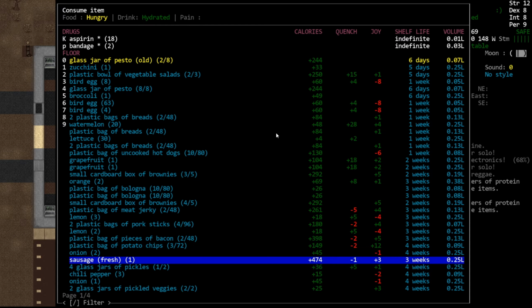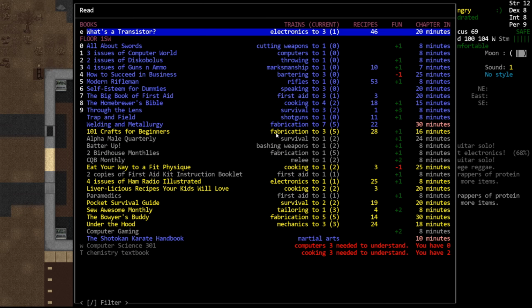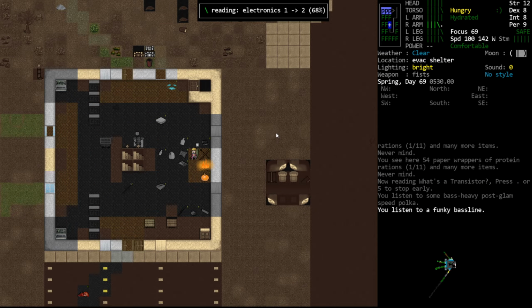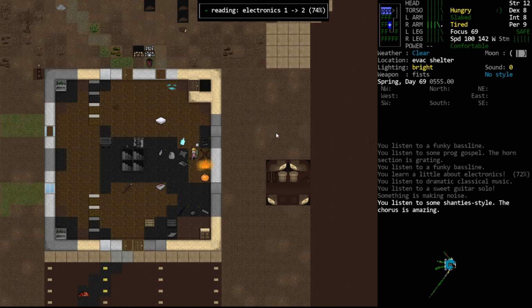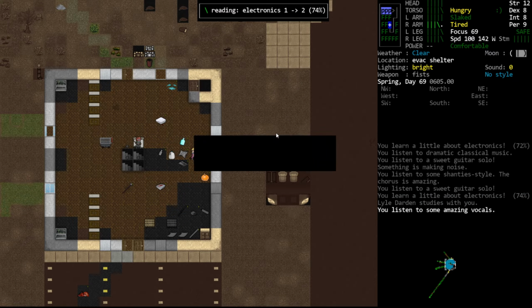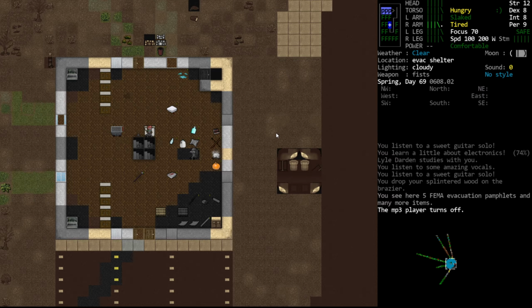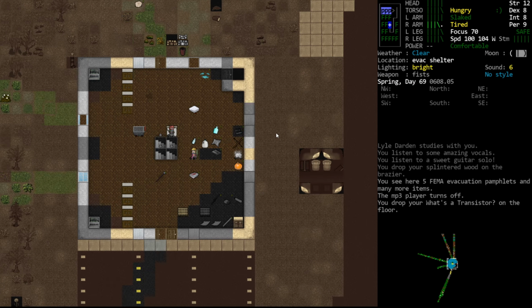I don't feel like I can keep eating. I do want to raise my focus, but I don't think eating is something I want to do because I don't want to be obese. So the sun has come up and we've just shifted to tired, which is a problem because we were going to stay up and work on, turn off the MP3 player. We're going to stay up and work on the vehicle, so our character's going to be a little tired.